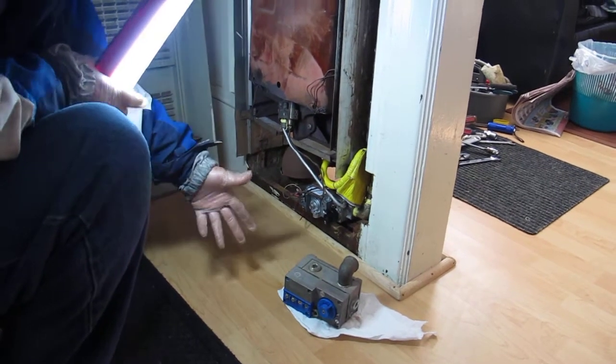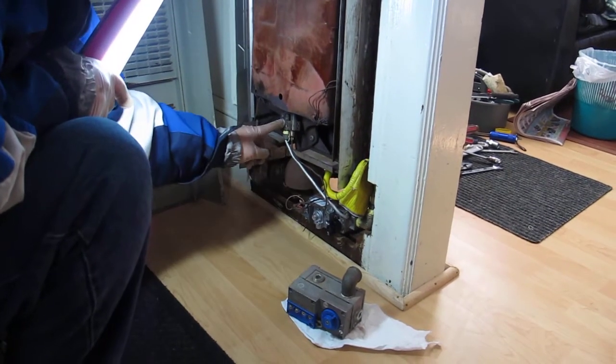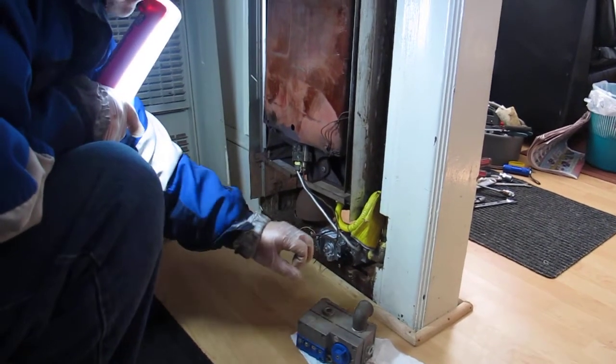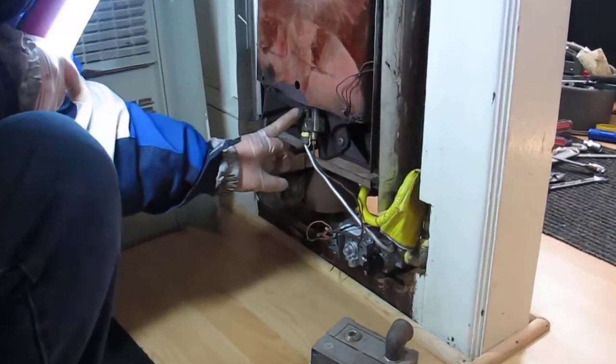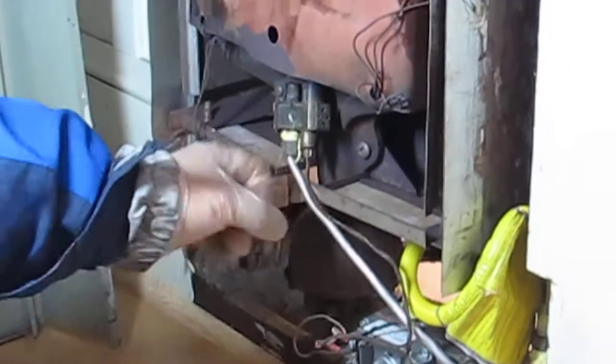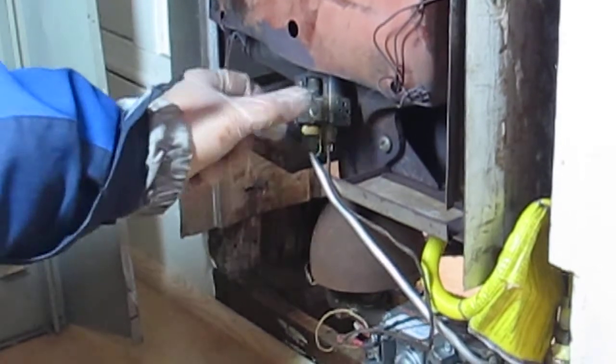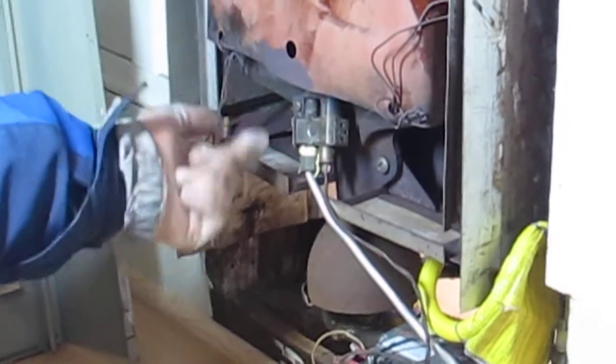So there's another part to it. You always need a little pilot to light up. So when the pilot is there, when the main gas comes across, it sees a little flame, which is the pilot. It will ignite. So to get this pilot to come on, you need to manually light it. When you manually light it, it stays on.